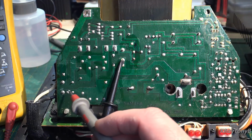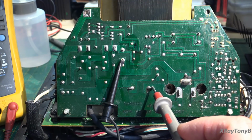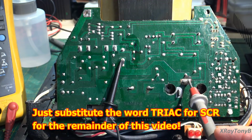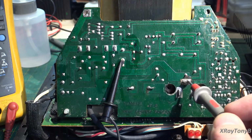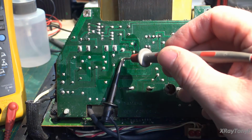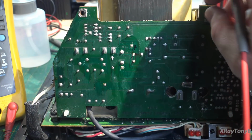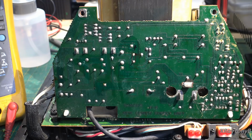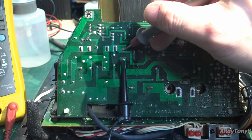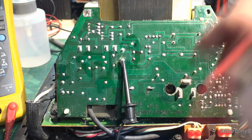So our voltage comes in down here, goes around this track, through this coil, and we have continuity all the way to there, into the SCR, out of the SCR if it's turned on, and you can see I can read it there. And then it goes through the coil. So there's two pins here, one here and one here. And if you look, there they are. They go over to the transformer. That's the primary lead, or leads, of the transformer. So if I measure from here to here, I have continuity. So the transformer has a good winding on it.